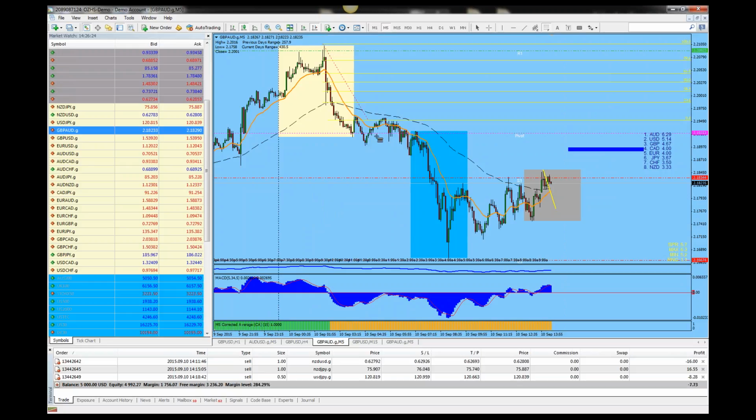In most cases, when you exceed the previous day's range, as you can see here, the previous day's range was 257, and we've gone 430. Usually price will pull back into about the 50% area. So if we do get a close above this S1, that 50% area would be my target. That's what we're waiting on.